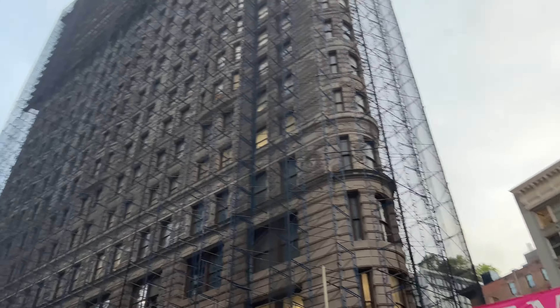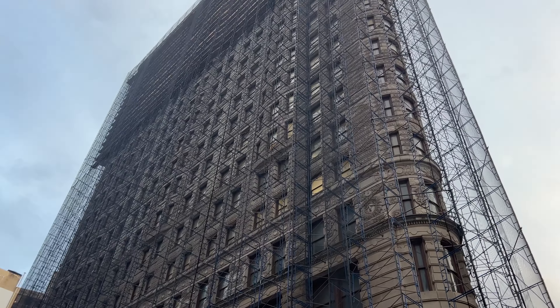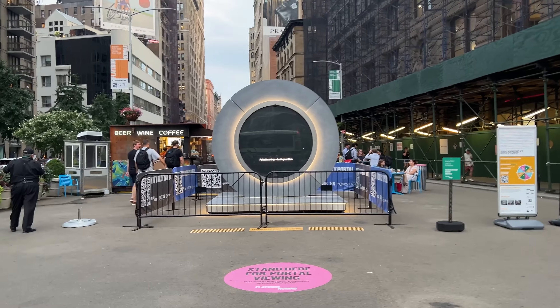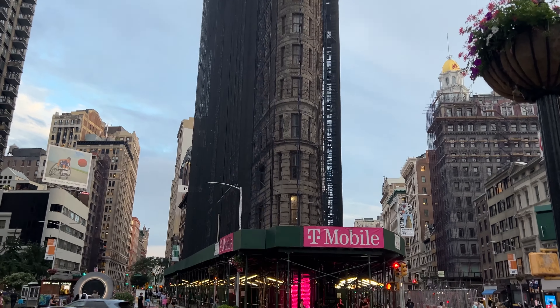I'm worn out. I spent like an hour and a half just sitting in the room. Now going back out, gonna see a couple more places and then getting something to eat. Not the Flatiron Building — super thin at this side, but this is like the Daily Bugle in Spider-Man. And there's the portal right there, but it's turned off because it's too late. Better angle of it — crazy thin from this side.